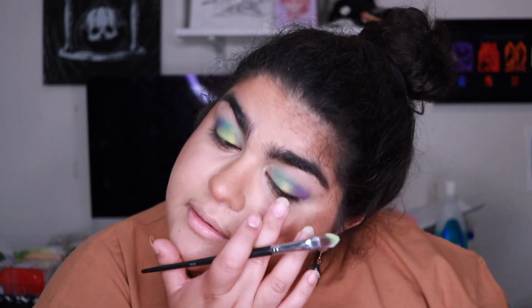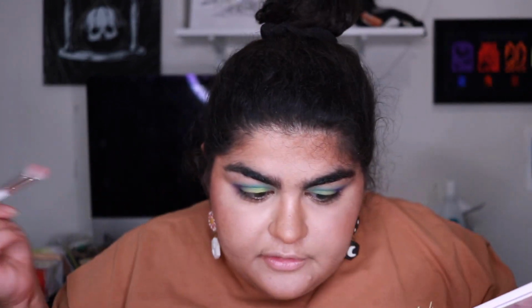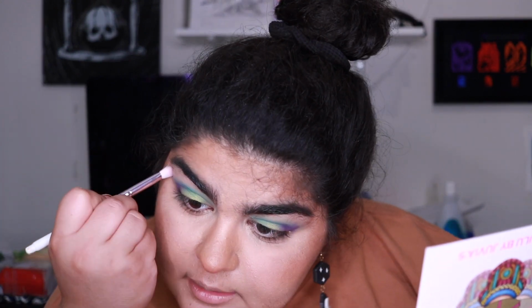I don't know why I said it like that, but the problem with that is you can't really do precision with fingers, so now I have to kind of go and build back up everything that was there before. But I love how this is coming out actually, for real. And then I'm just gonna grab a brush with nothing on it, and I'm just gonna use that to blend everything together a little bit. And I'm just gonna kind of blend upwards and not super worry about what's happening beyond that.